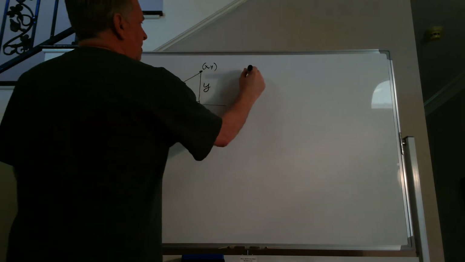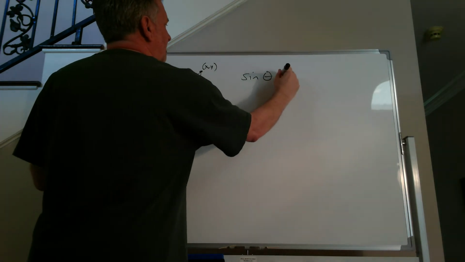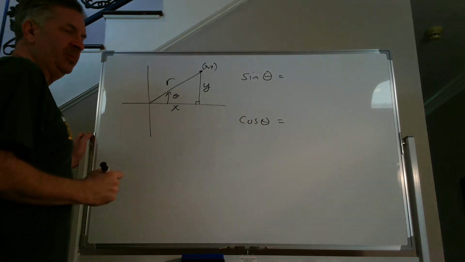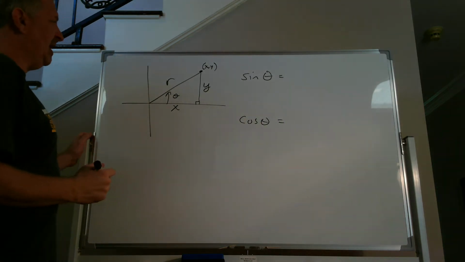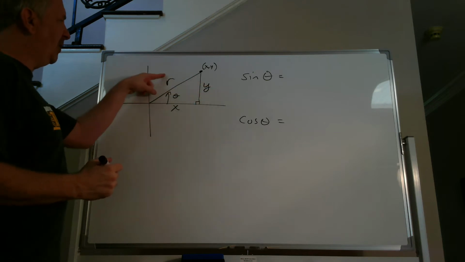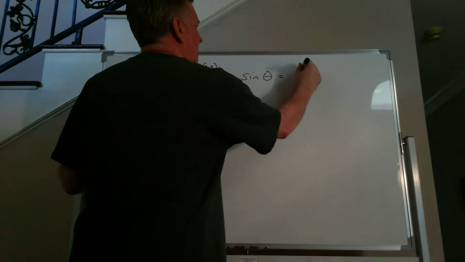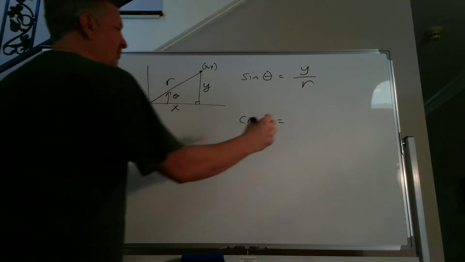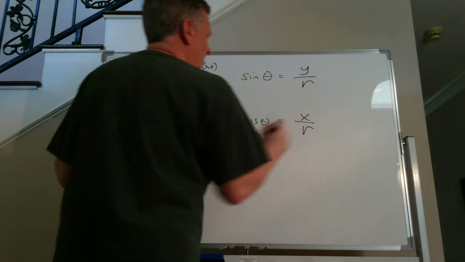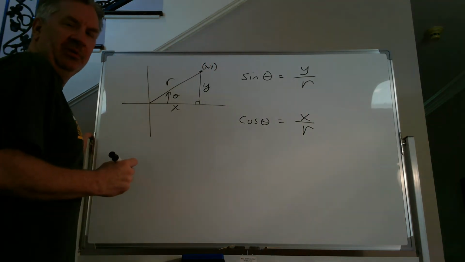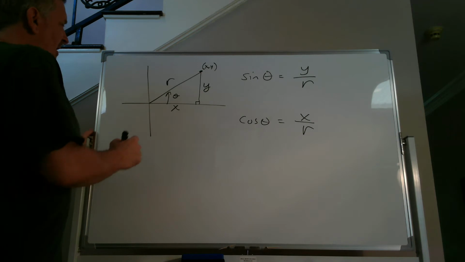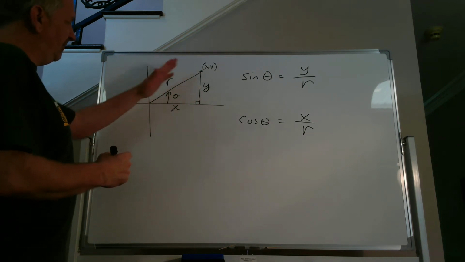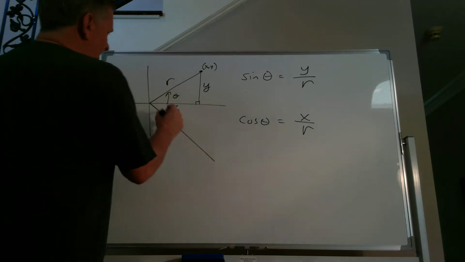Now, let me consider sine theta, and I'm also going to look at cosine theta simultaneously. So I'm going to do 2 things at once here. Now, what's sine theta? Well, sine is y over r, or opposite over hypotenuse. Sine is y over r. And cosine's adjacent over hypotenuse, or x over r, again, however you memorize those. So this is nothing new. This is stuff we did a long time ago. Well, let me consider the angle negative theta. Again, I've drawn theta as an acute angle in the first quadrant, so negative theta is going to be down here.